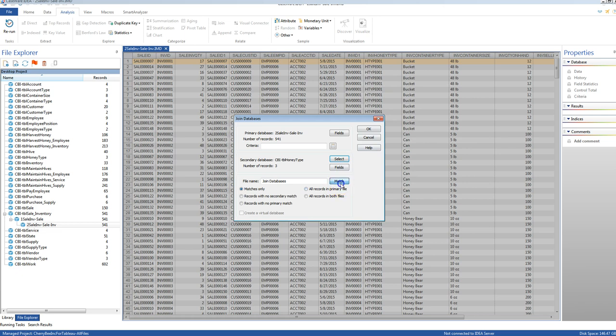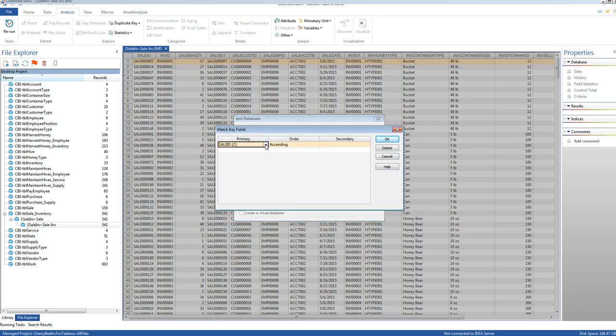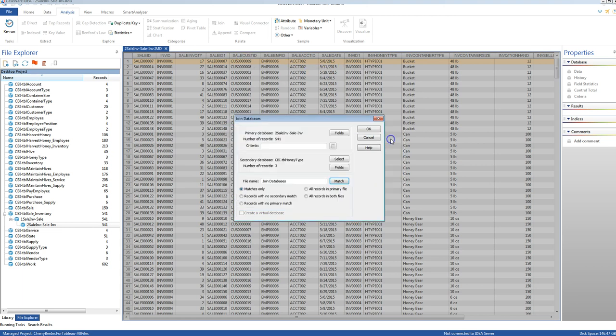Choose OK. I'm going to match on the honey type. See, I have to go down and find the honey type. There it is. There's honey type. From the primary table, this one, and secondary will be honey type. Hit OK, and I'm going to number this number 3, and this is sale in honey type.